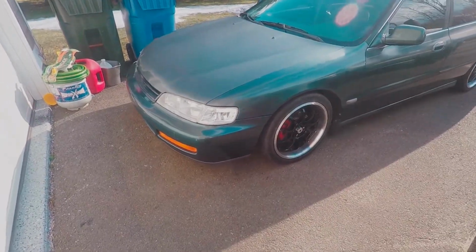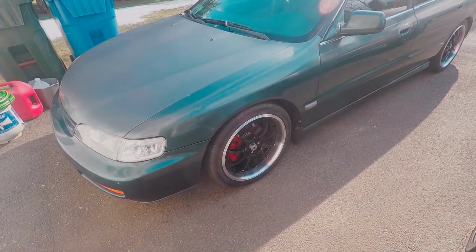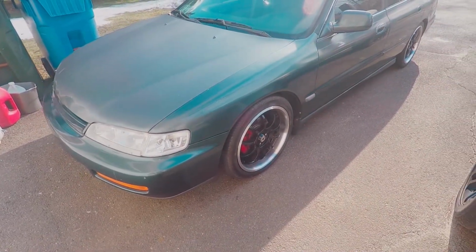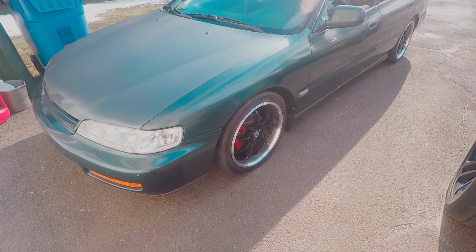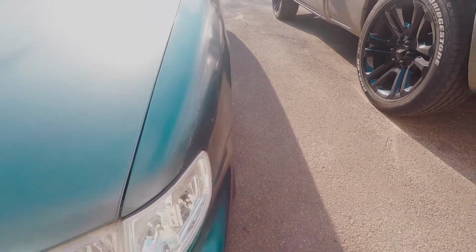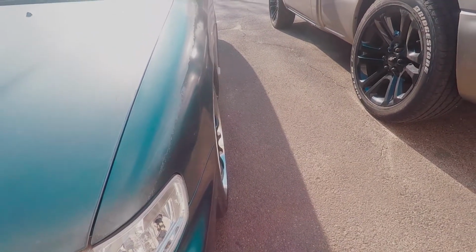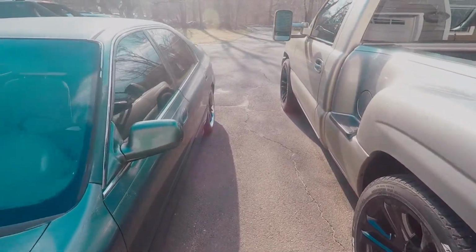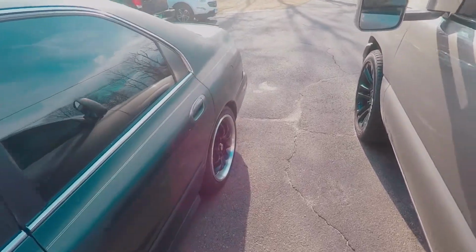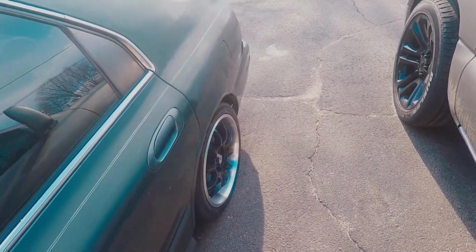So if you saw that footage, then you know that basically the toe is pretty good, but the issue is the camber, as I just can't get the camber adjusted because this car does not have adjustable camber. But the camber's not too bad in the front. It's a little more so in the rear. I have the spec sheet inside. I should show you guys that. But there's definitely a little bit of camber in the rear.